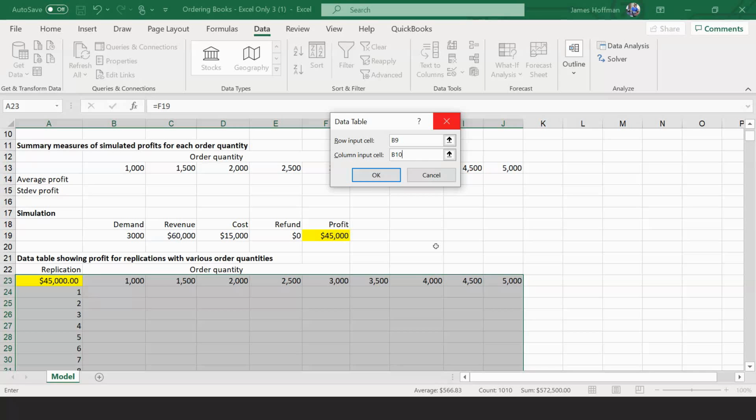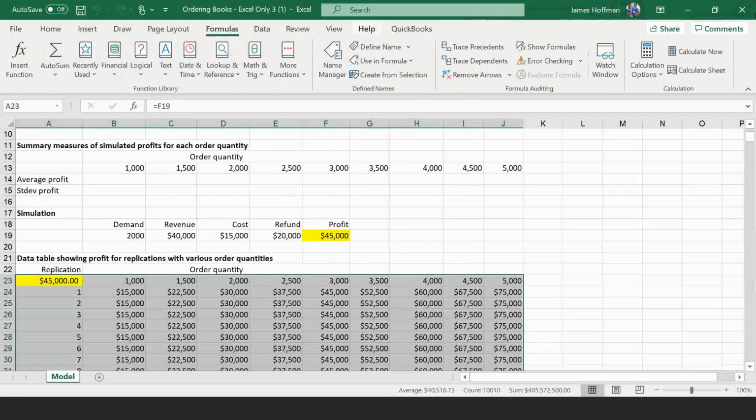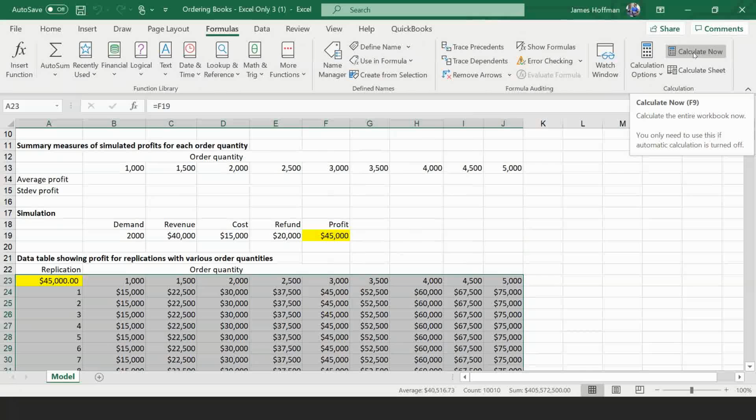So B9 for row, and B10 for column, and then hit OK. If you needed to recalculate, just go to the Formulas tab and hit the Calculate Now button.